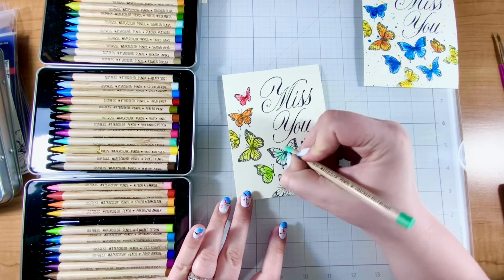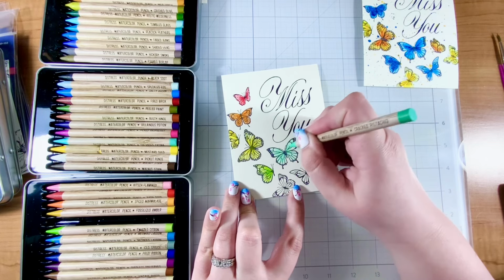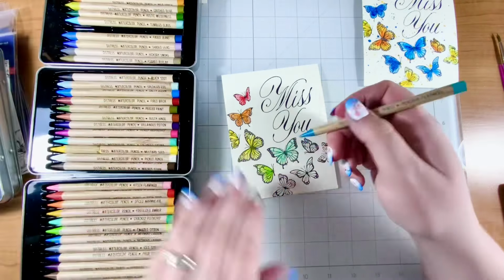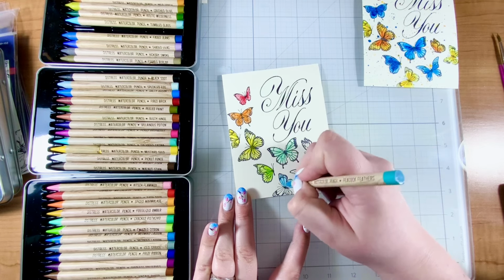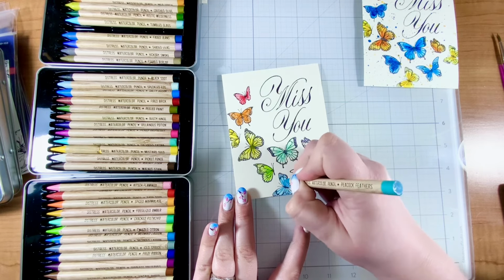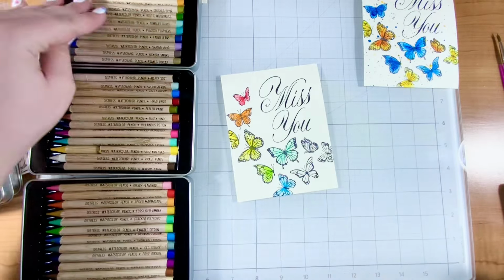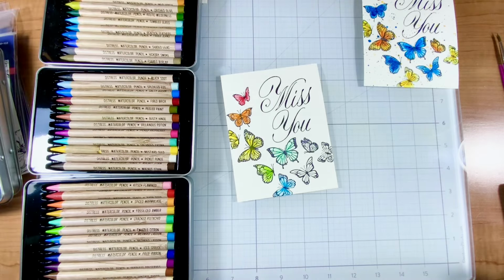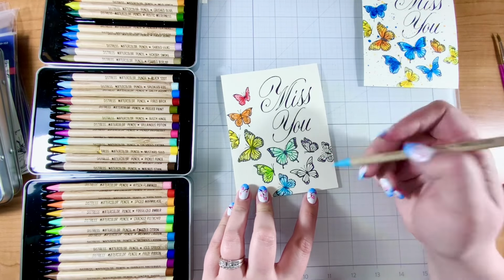Peacock feathers is just beautiful as well. Don't remember if I have, oh yeah, I do. There it is, peacock feathers. We'll do that on this one. I'm just following the colors of the rainbow. There's not like anything too crazy going on here. All right, let's see. Let's do a light blue next. Maybe tumbled glass. Yeah, let's do that one. Well, I want to do pink purple too. Blue, pink, purple.